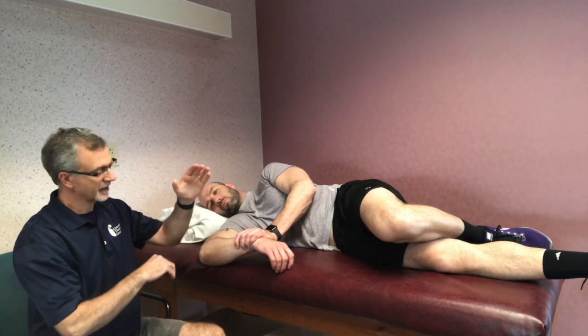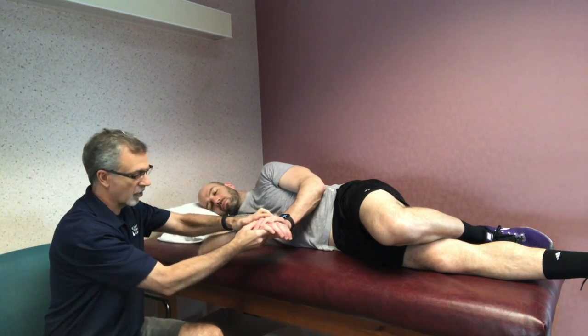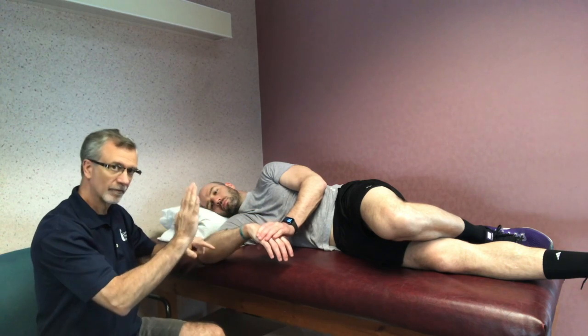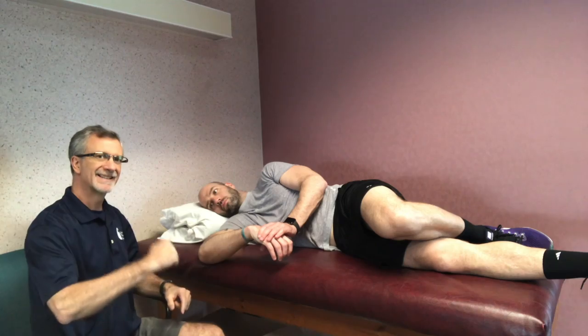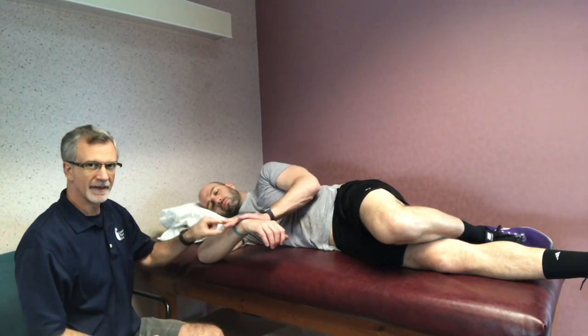Now, the reason we don't want to push on the hand is because if we push on the hand, go ahead and push on the hand, we get that wrist position. And let's say that person fights that wrist position and holds here. By holding the wrist up, we're getting activation of the wrist extensor muscles, which in essence is pushing back against our stretch. So we always want that stretch to be on the forearm, not on the hand.